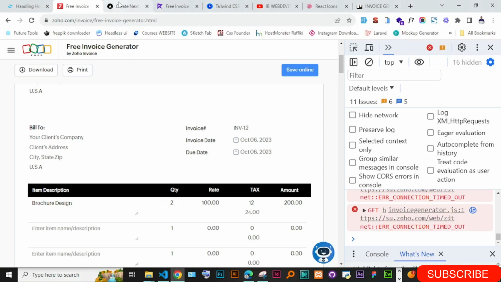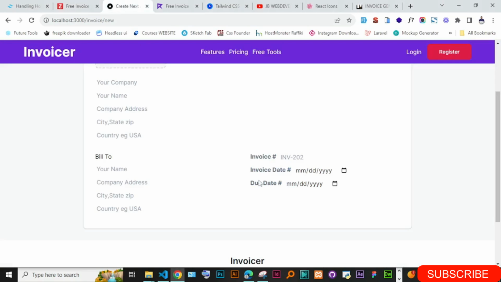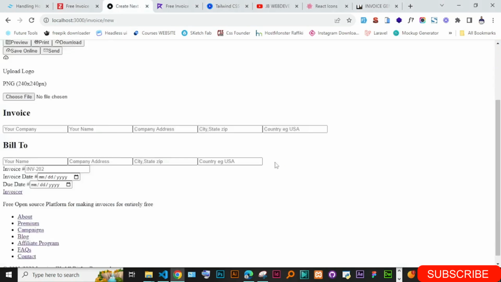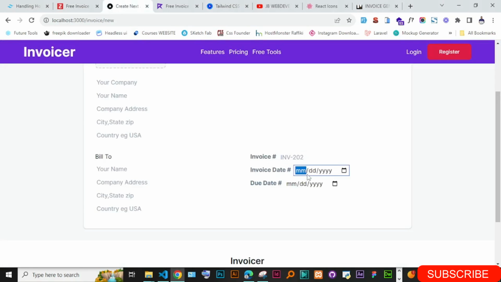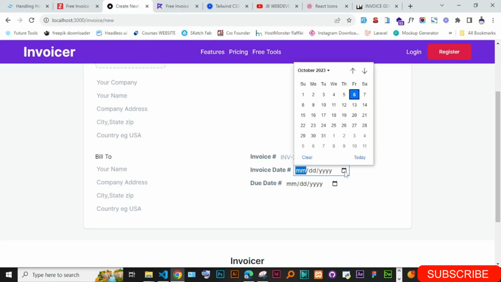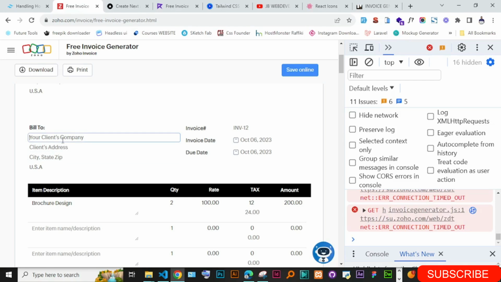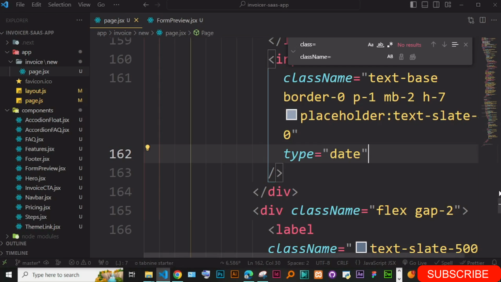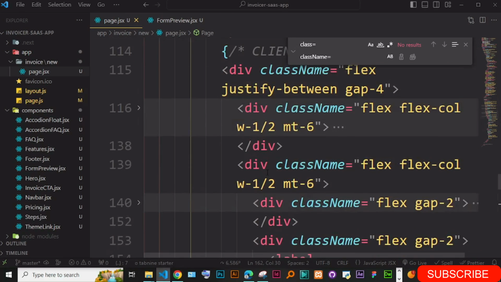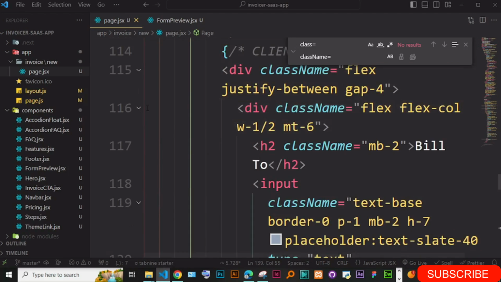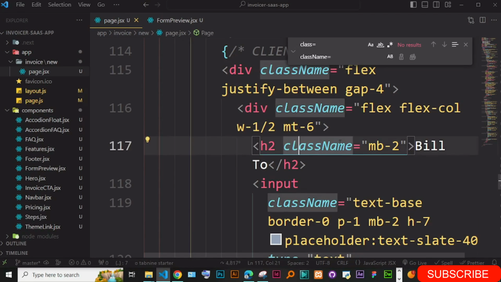Okay, so now let's look at how it looks like. Okay, so we have something like this. So you have the invoice number, you can type in, and then you can also select the date. Okay, now this side on the left, we have your client's company. So just go and change things on the left. So just minimize this. On the left, you're only changing this one.